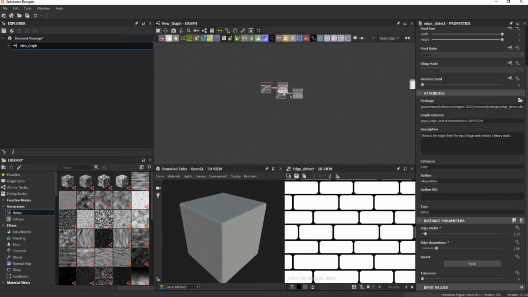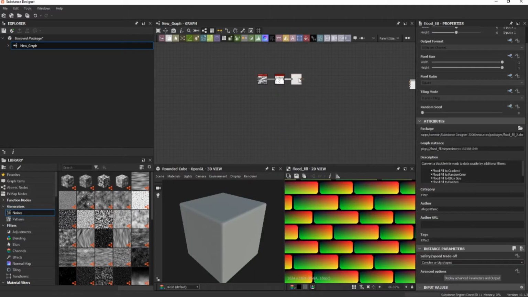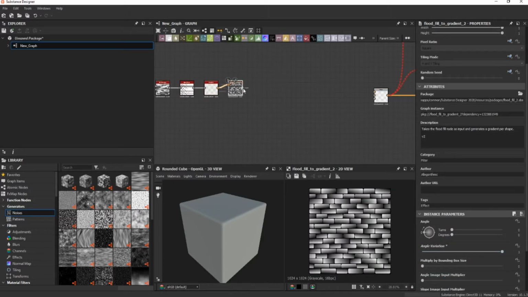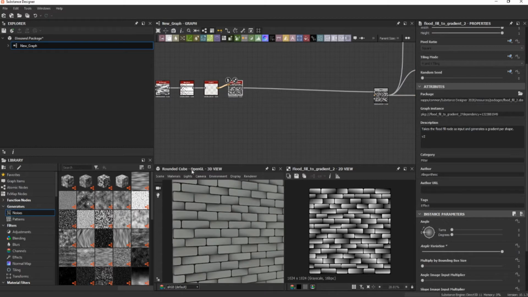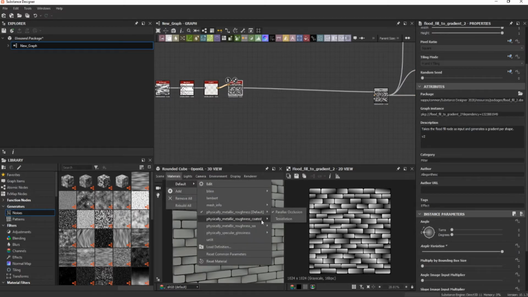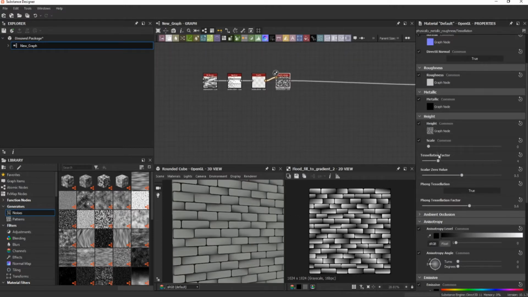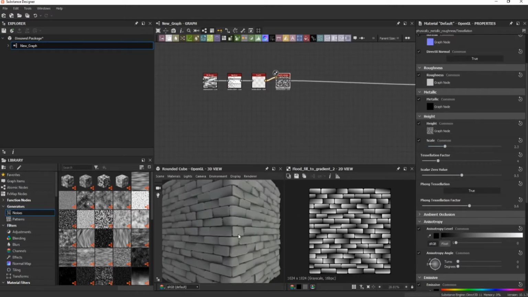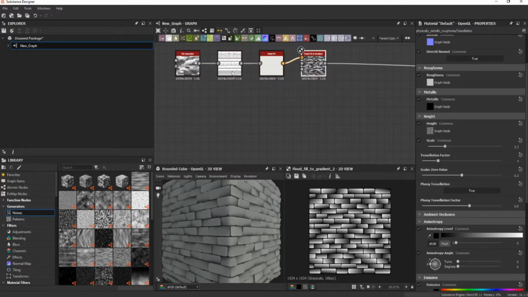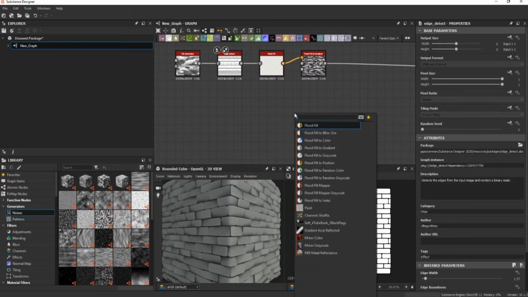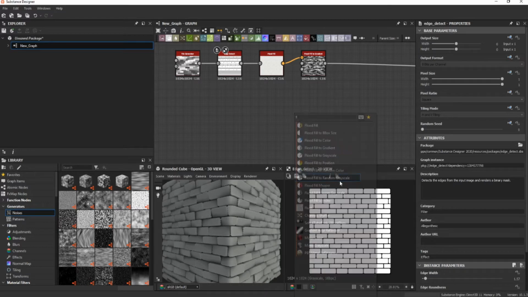So, okay. Now what I will do will be a flood fill and a flood fill gradient. With this flood fill gradient, I will make my base brick. So, for example, let me already set up the scale. I will create a flood fill grayscale, random grayscale.